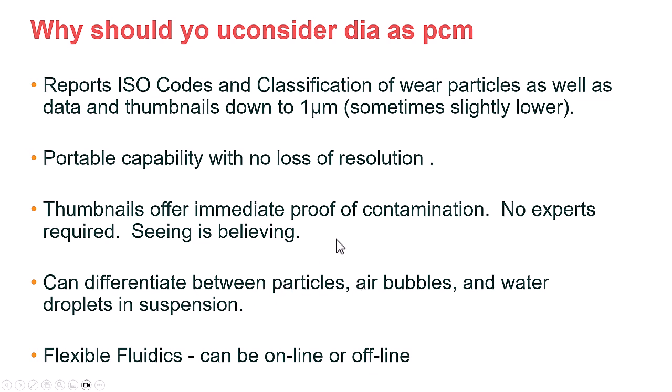And again, it has a very flexible fluidic design. Dynamic imaging doesn't care how it gets the particles in front of it. It could be connected online to a 55-gallon drum, to an external vessel, or directly to a sampling syringe. Anyway you want to suspend the particles in front of the instrument, dynamic imaging usually has no problem with that.